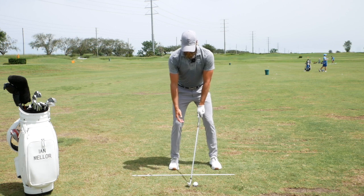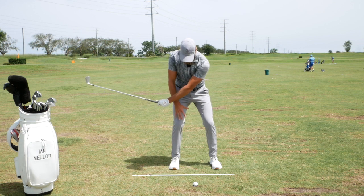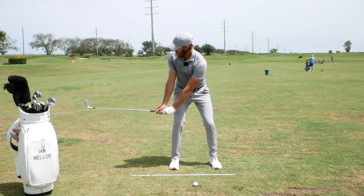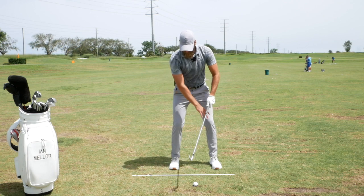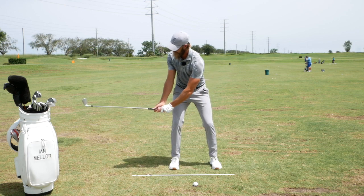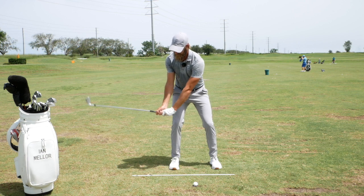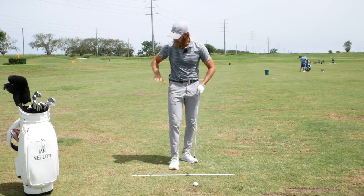All right, so from face on it would look like this, reach across, pushing through that left side. So you see lower body, there's not a ton of movement at all. I'm in that position with that club slightly outside my hands, and it feels like when I do this push-pull and when I keep that push into that left, my rib cage actually wants to stay down. Okay, and then from there I'm just going to make as big a turn as I can to the top, feeling like I get deep into that right hip and I get that right shoulder as deep as I can as well.